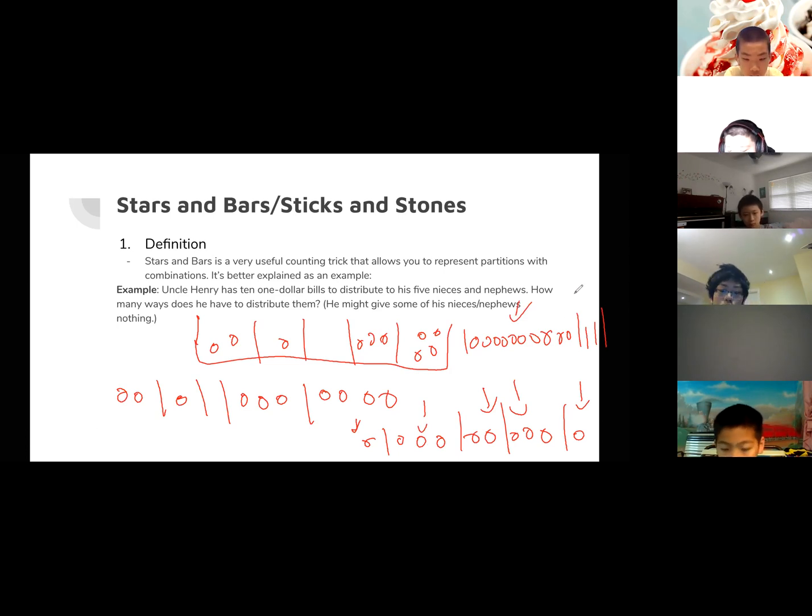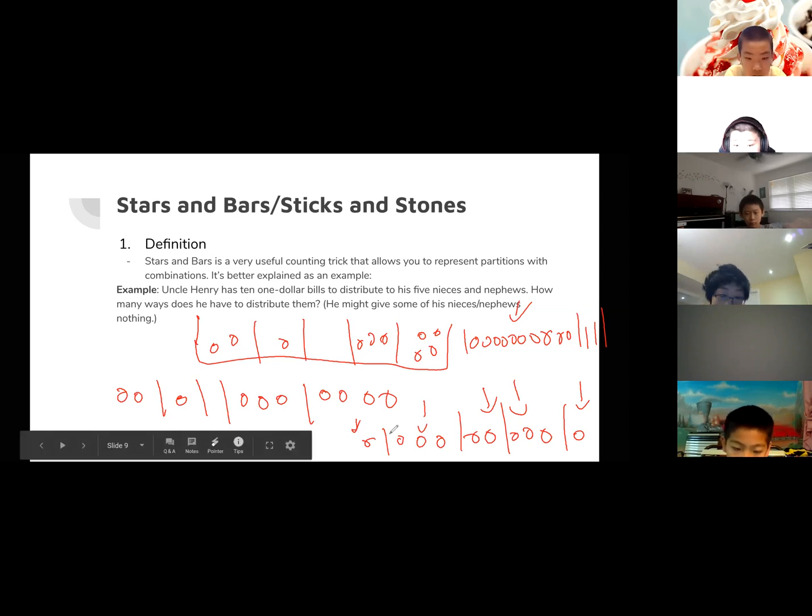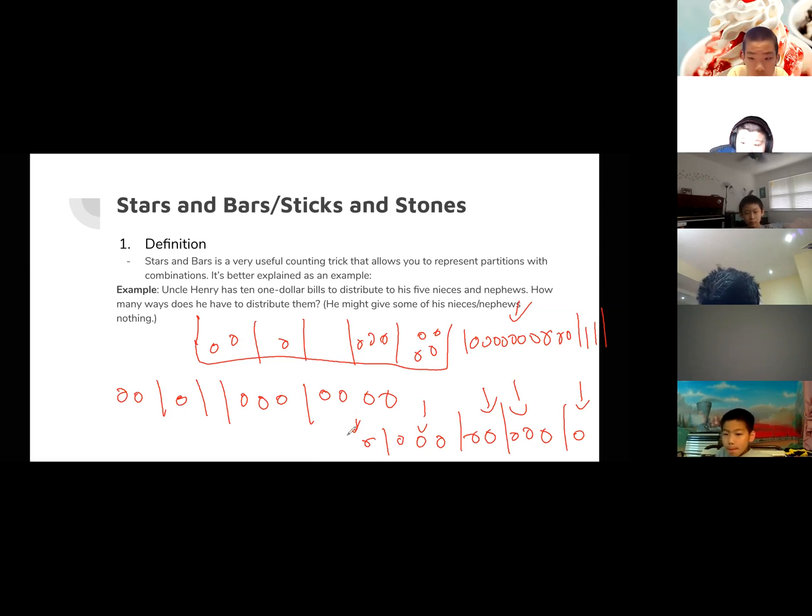I received a question, why are we dividing it into 4 sections instead of 5? We are not dividing it into 4 sections, we're just using 4 dividers. There are still clearly 5 sections here: to the left of the first one, to the left of the second one, to the left of the third one, to the left of the fourth one, and to the right of the fourth one. And if we had 5 of them, then that would mark 6 sections instead. The point I'm getting at is no matter how you arrange these 10 dots and 4 dividers, not 3, not 5, you will be able to get a distribution.